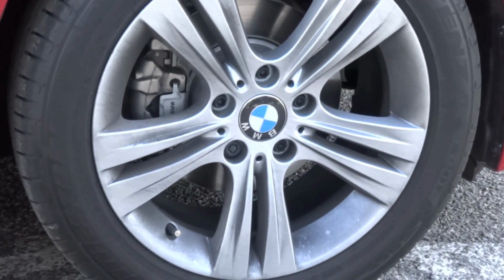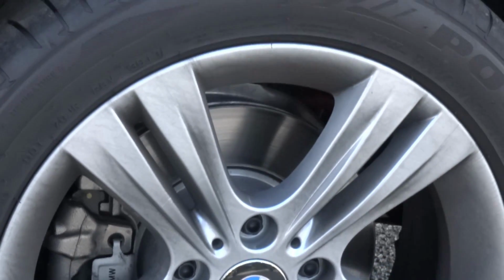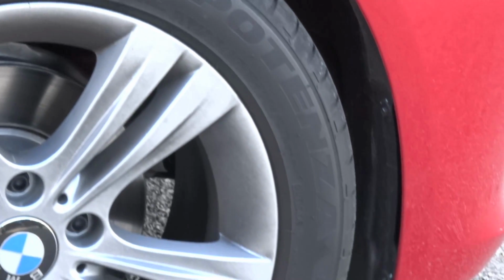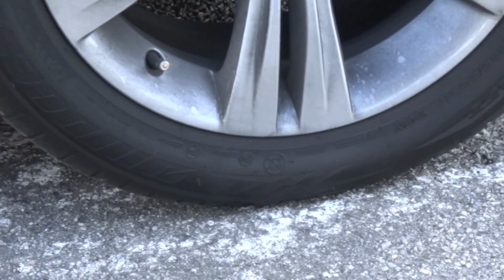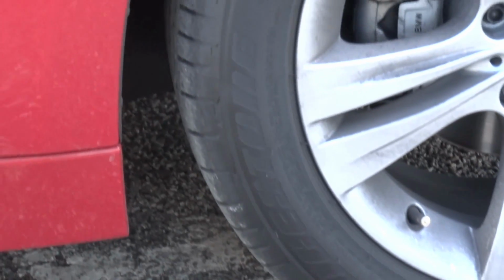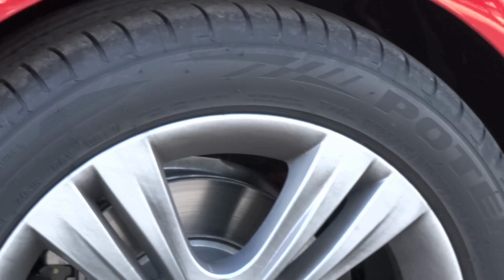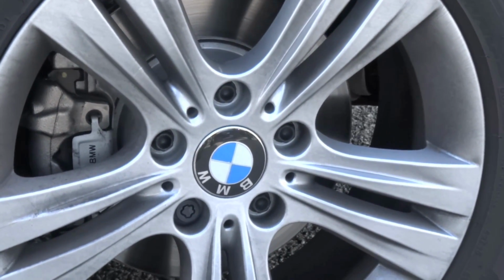The 320i Sportline gets 17-inch double-spoke style 392 light alloy rims wrapped in Bridgestone Potenza S001 225/50 R17 run-flat tires. Ventilated disc brakes are found at all four corners, while the suspension consists of McPherson struts in front and a multi-link setup out back.